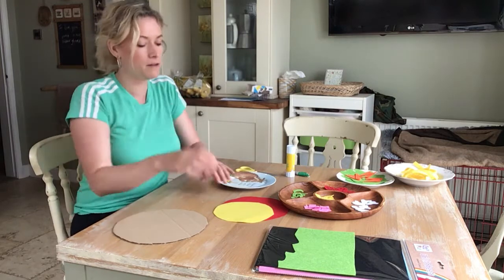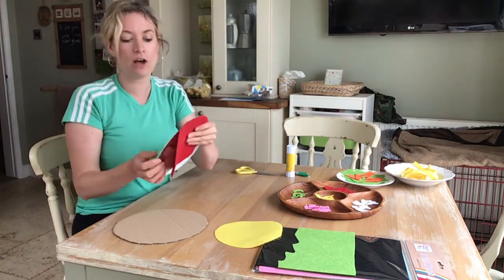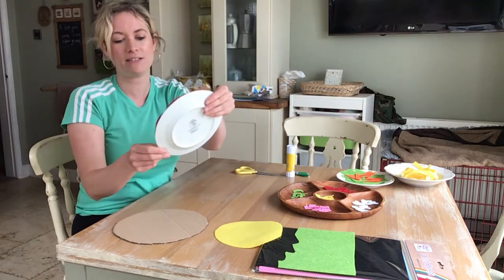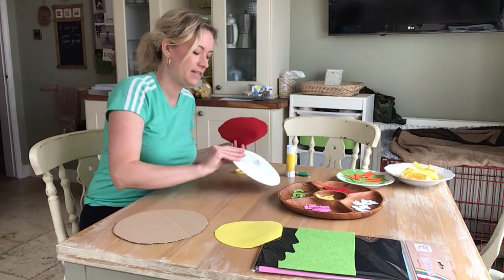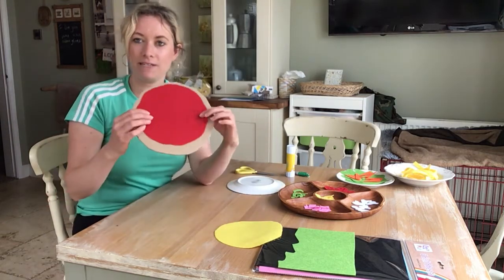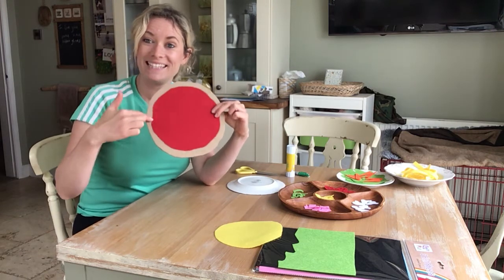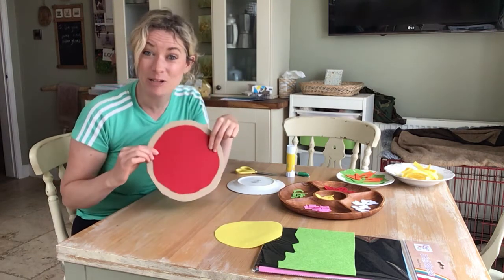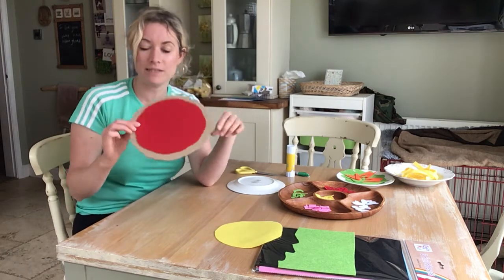And then I did the same with my plate. I put it on top of my red piece of felt and I cut around my red piece of felt. Can you guess what this is going to be on my pizza? So if this is my base and my crust around here, what do you think this is? This is my tomato sauce. And this bit I want to stay on my pizza.